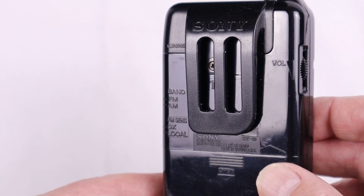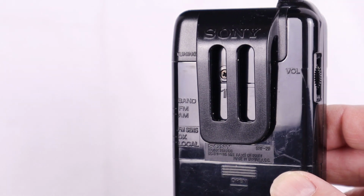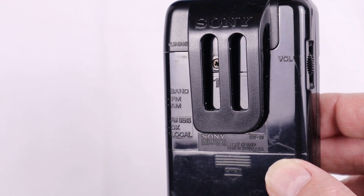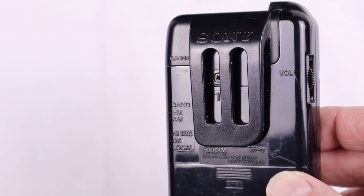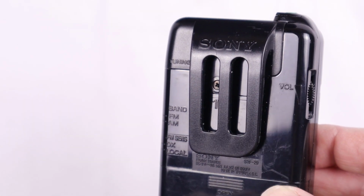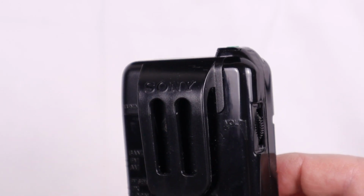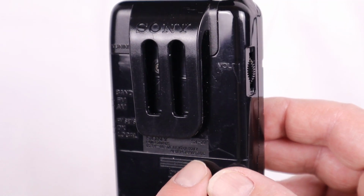If you look closely, you can see that one is the tuning control, and then you've got your AM/FM band choice, and then FM sensitivity, either DX or local. I will set that for DX because we're in the basement here and reception's not so hot, so we'll set it for the DX and see if we can pick up some different stations. There's a clip right here for your belt, a little screw right there. You can take that off, I guess, or at least unscrew the back of the radio to a certain extent. You got a volume control right there, and then the model number and everything else.